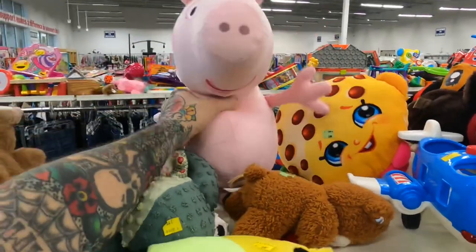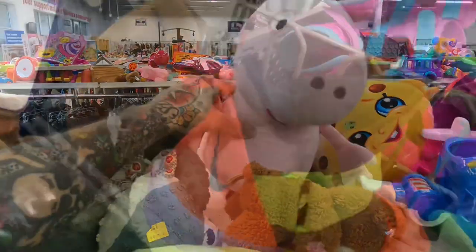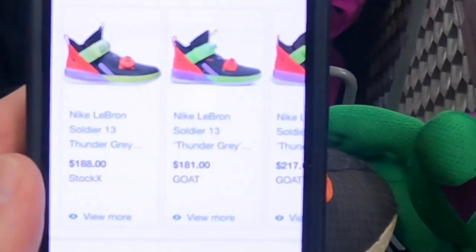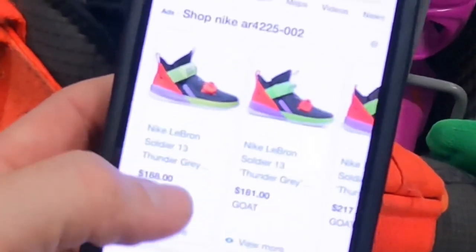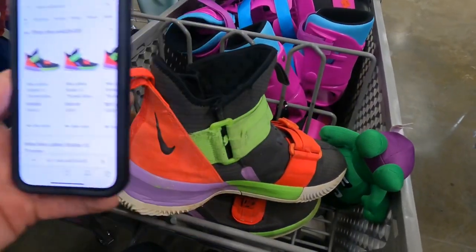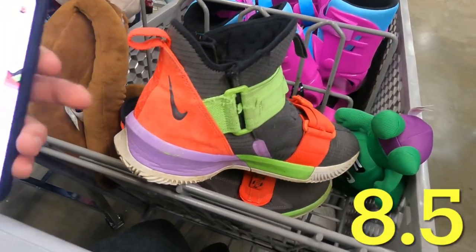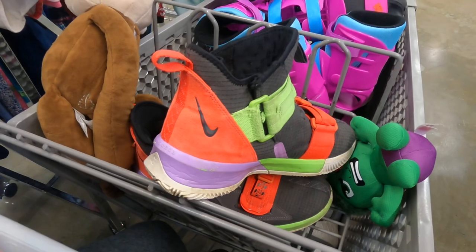Oh it's Peppa Pig! Looking up these LeBrons — I went to Google first and whenever StockX and GOAT come up: $188, $187, $217. Of course these are probably size 9 or 10, and these are I want to say a 7.5, but that's definitely a good indicator there's some money here. I'm just going to check there are no rips, and that these snags are stuff I can fuzz off — this might be a really good pickup. We got eight items at stop number two, total spent was $84.